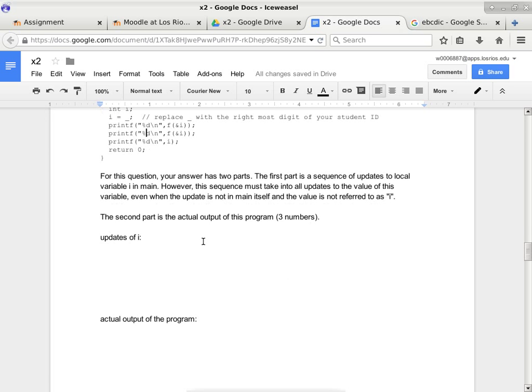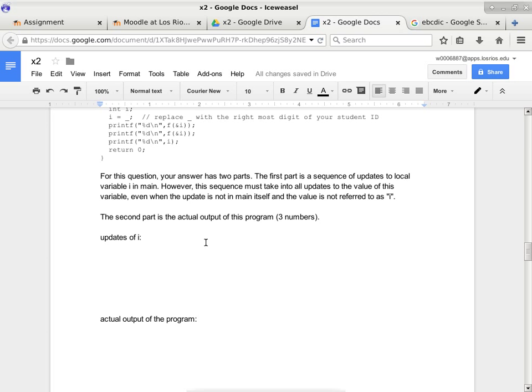This question has two parts. Because it has two parts, I want you to tell me when I is getting updated, and when I is updated, what is the value that I use to update I. So I goes from 7 to 8, I goes from 8 to 9. It is incremented twice. Now if you include the initialization, which you should, it goes like 7, 8, 9. Those will be the updates of I. The actual output of the program is also going to be 7, 8, 9. Is that okay? Yeah.